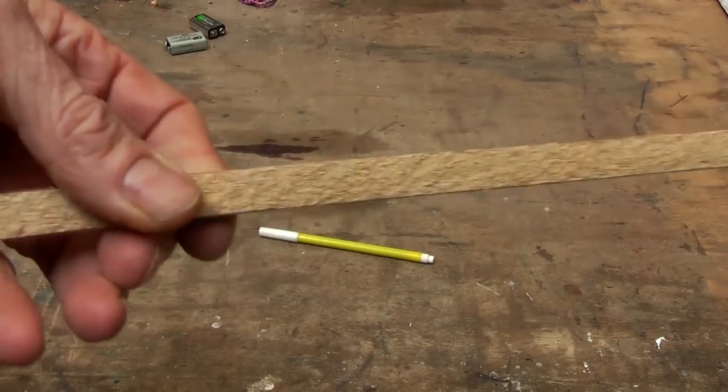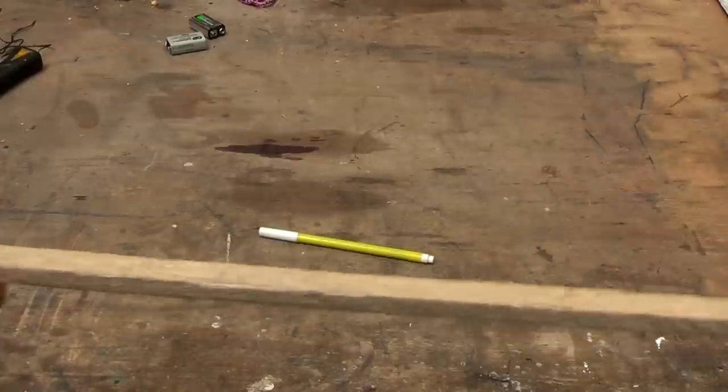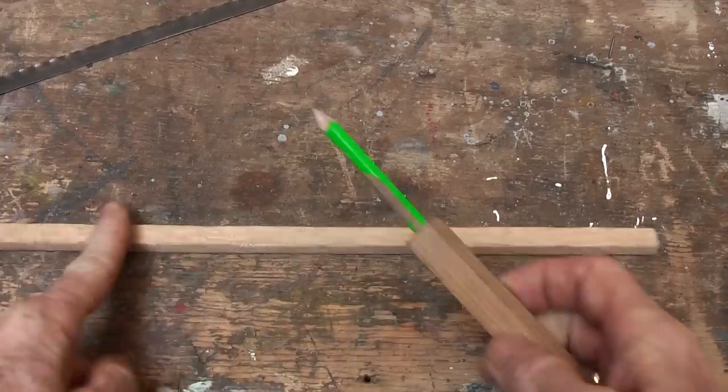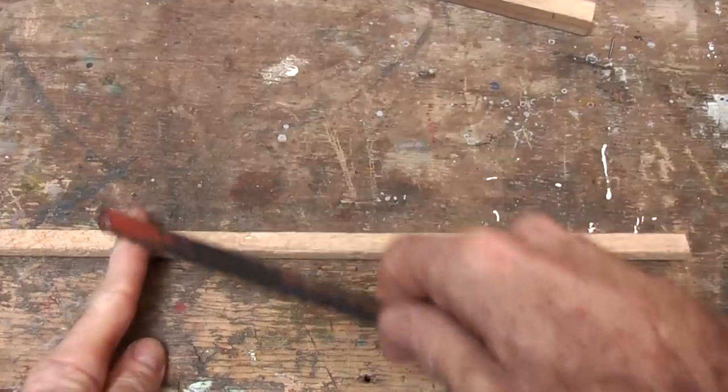About 10 by 10 millimeters is what I'm going to use, and as long as you need. I'm going to take about 20 or 30 centimeters roughly of stick and cut it off with a saw blade.